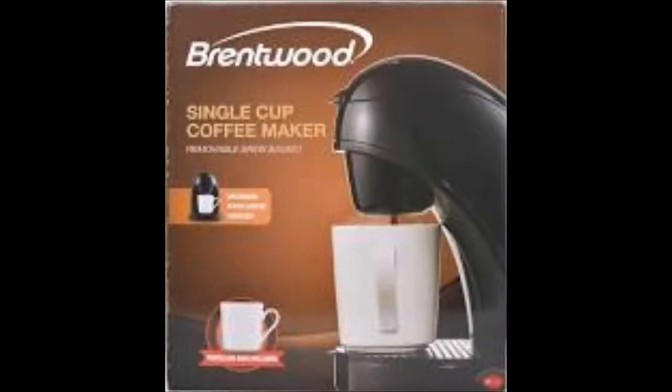The first one I'm going to talk about is the coffee maker I chose — it took me a while to find one that didn't use a ton of power. Most coffee makers generally use about 900 to 1,000, maybe even up to 1,200 watts, and that's a lot of power. I kept looking and found one that only uses 450 watts, and it only uses that for five minutes or less. The one I chose is the Brentwood single cup coffee maker, and I'm going to do a review on that in this video.